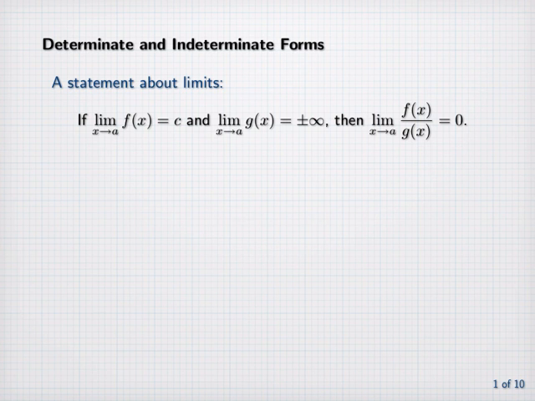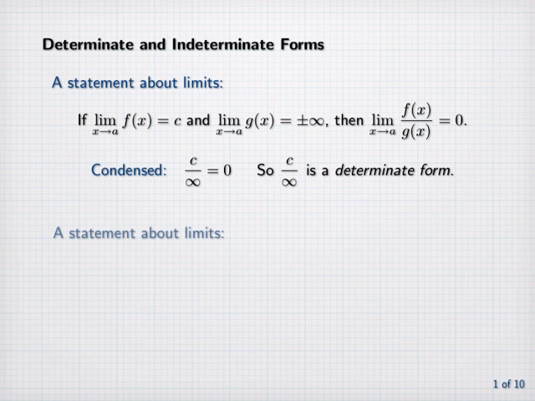One way that we can make the same statement in a condensed manner is to say that c divided by infinity equals 0. This is just shorthand for the previous statement about limits. And because of this, we can say that c divided by infinity is a determinate form because it always equals 0 no matter what the particular functions are involved.